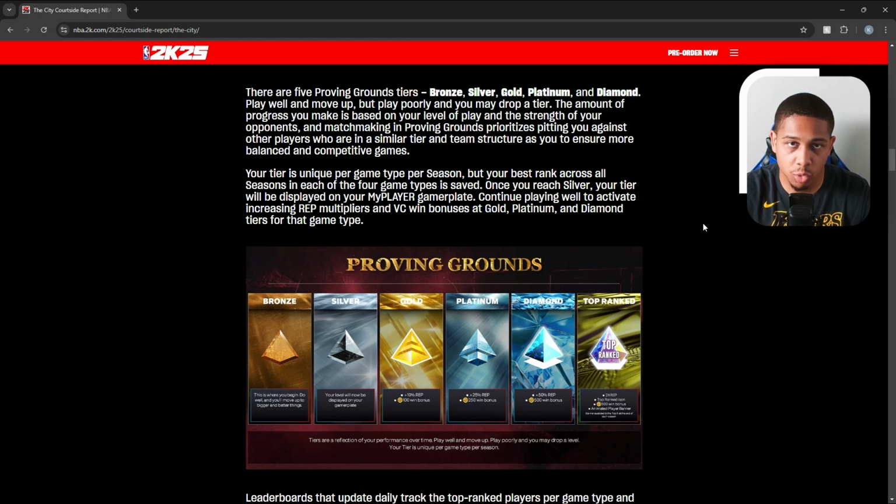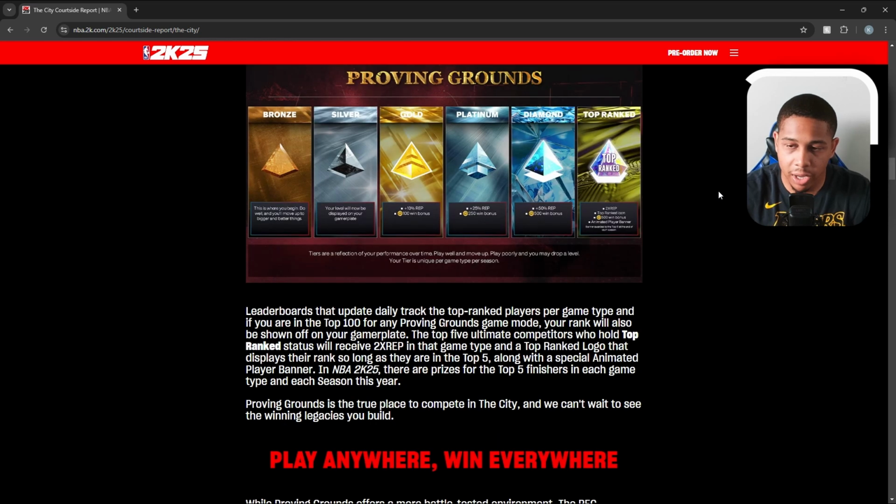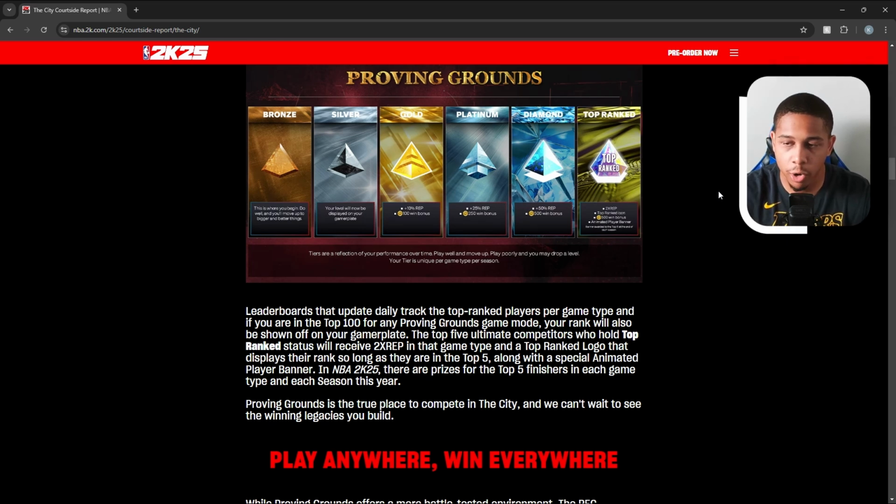So decide which ones you want to play, or maybe you'll play all of them, or maybe you'll just stick to one of them that is one of your favorites. But they also have leaderboards that update daily. And if you are in the top 100 for any of the Proving Ground game modes, your rank will also be shown off on your gamer plate.